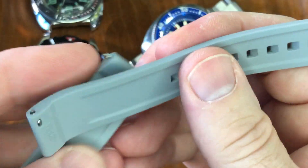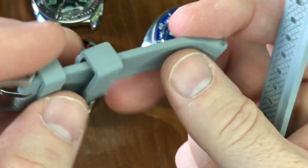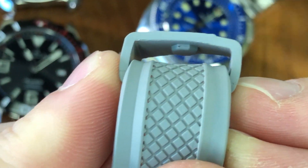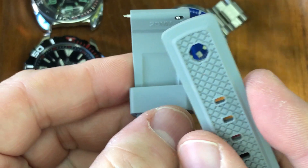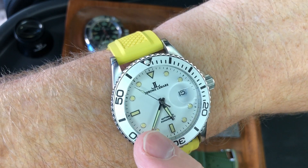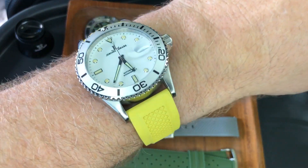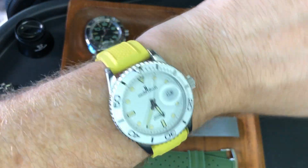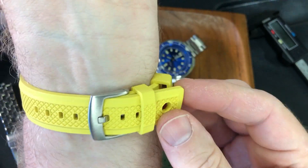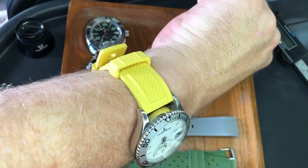There are two floating keepers, and the one closest to the edge has a locking feature. On the underside you can see a little octagon shape that slides into the octagon hole. Here's that strap on a white dial watch with vintage antique white or yellow lume pips on the indices — playing off that with yellow looks nice. The keeper locks in place so in everyday wear you won't find it sliding up.